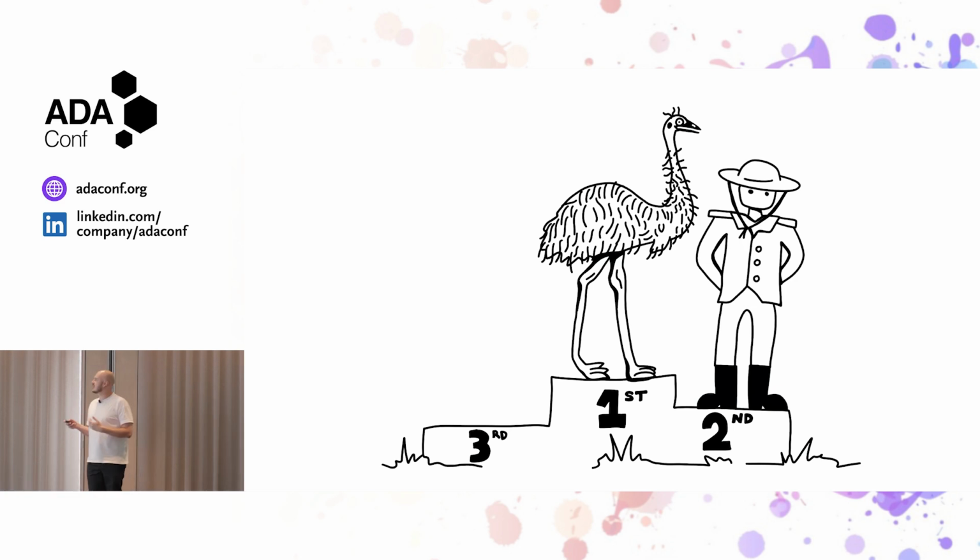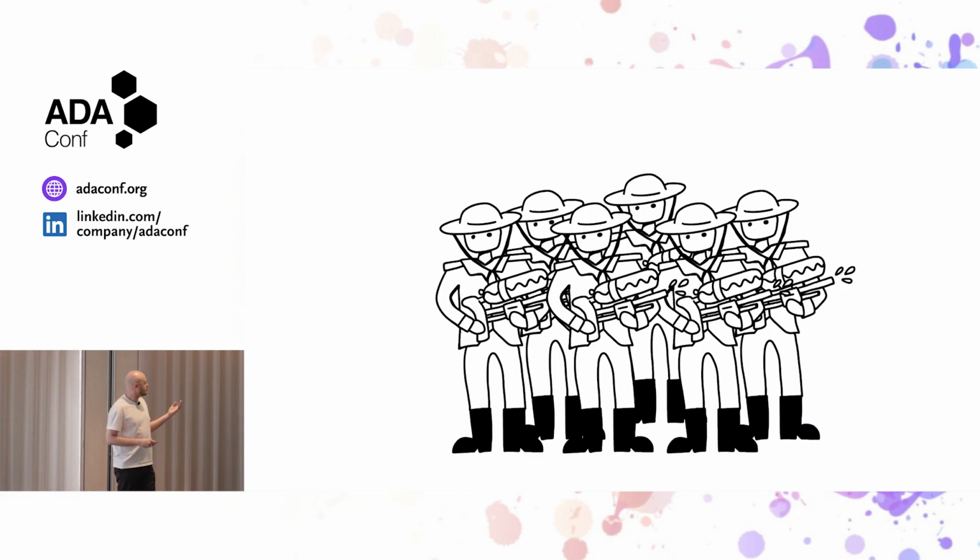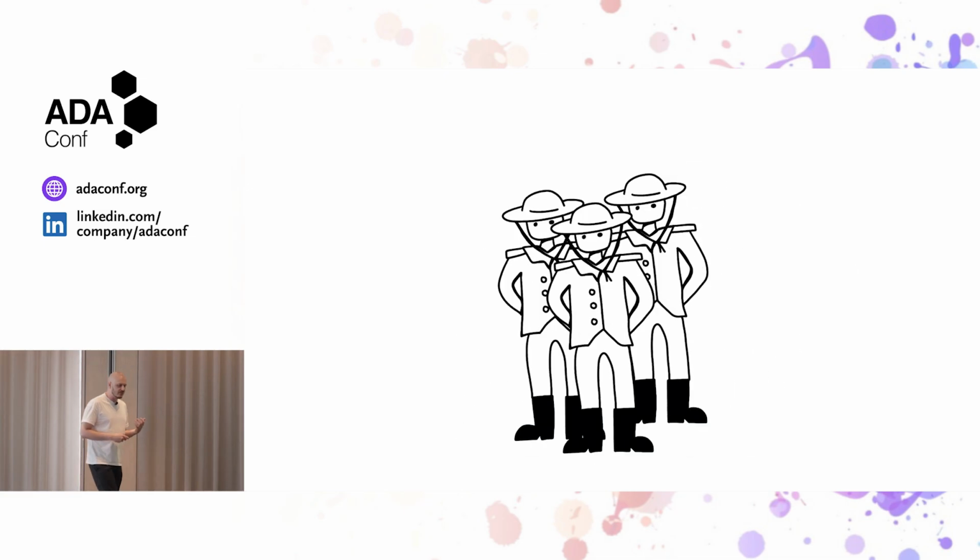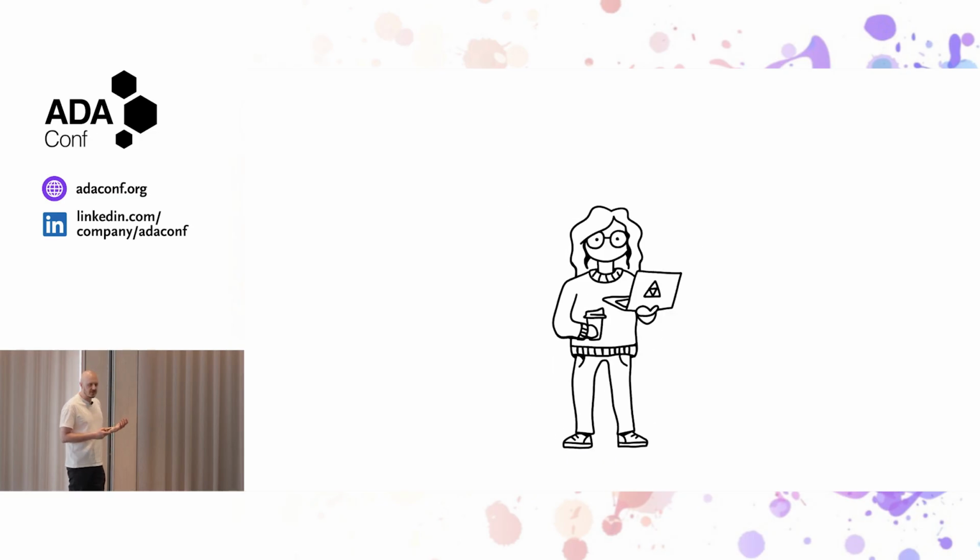But it's fair to say that the Australians didn't lose just because of the strengths of the emus, but also because of the physical constraints imposed upon them. They played an important role. For example, just not having enough soldiers and not enough machine guns. And in software, we don't typically suffer from at least those kinds of constraints.